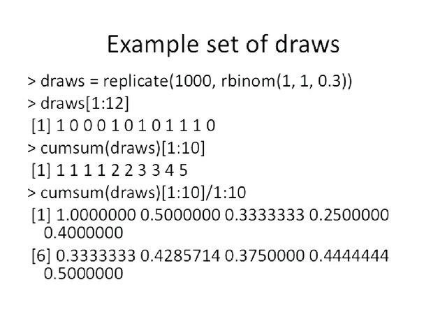Then I can look at, for example, the first 12 draws. And I see that the first draw was a 1, the second's a 0, the third's a 0, the fourth is a 0, the fifth's a 1, the sixth is a 0, etc. It's got ones and zeros coming out of that box. If I do a cumulative sum, I can keep track of what the sum would be after each number of draws. So after 1 draw, my sum is 1. After 2 draws, my sum is 1. After 3 and 4 draws, my sum is 1. And after 5 draws, my sum is 2. After 6 draws, my sum is 2, etc.